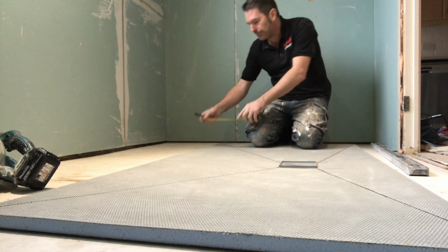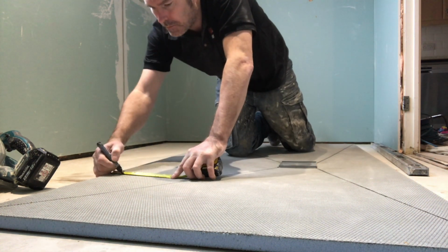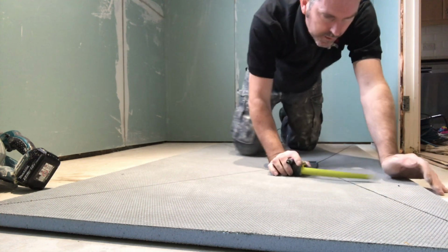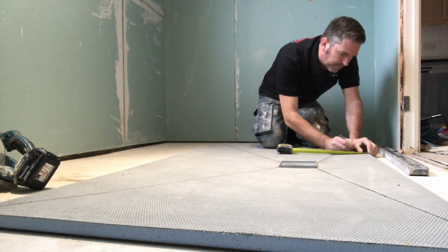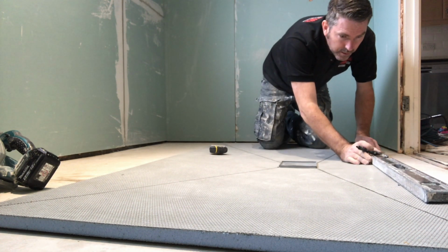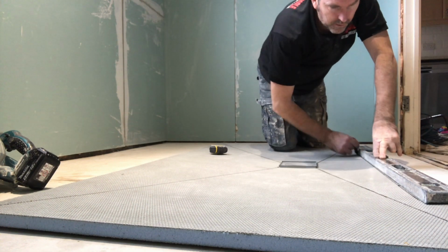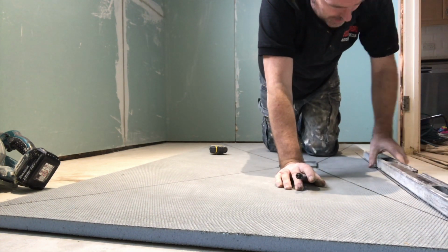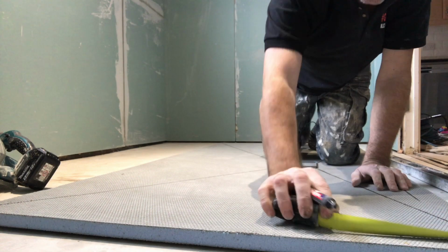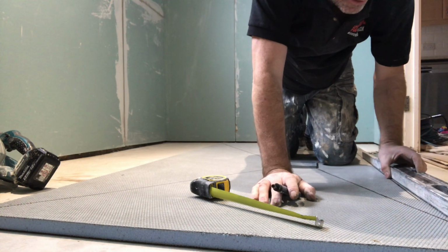So all you do, 50mm, 50mm, get on our level. Draw a line. See what I mean about the lines being different now? I'll just make sure that's level there. I always do it this way so you don't push the inside out. 50mm.